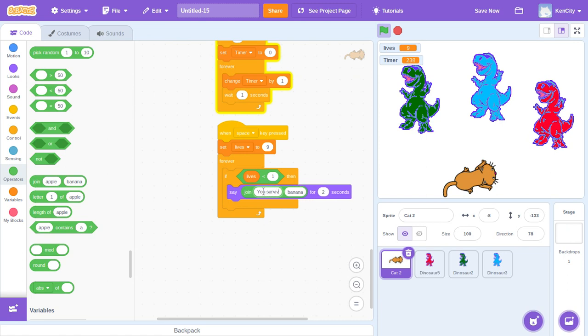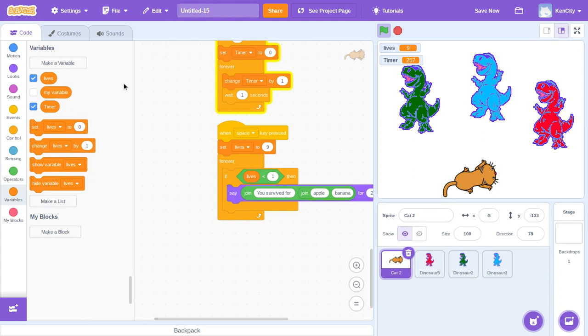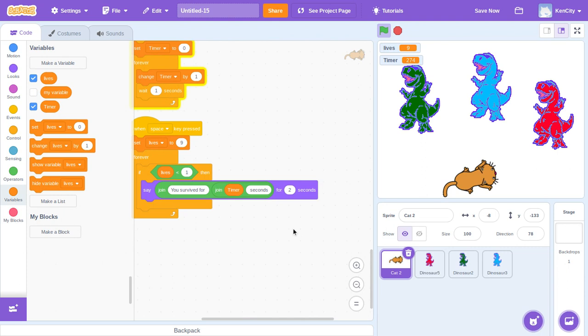Let's use another join because we're having to add other text places in the second one. You survived for, now that variable, we don't know the number of seconds. That's where the variable matters. Whatever time it is, that's what it's going to be. Press the space key. And let's make it say it for 4 seconds.